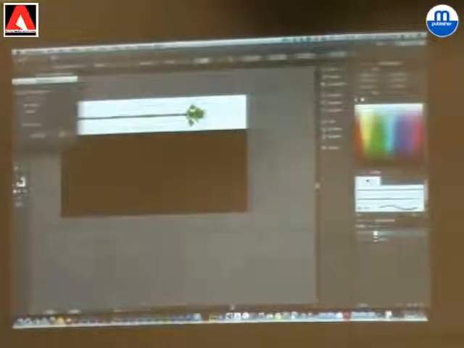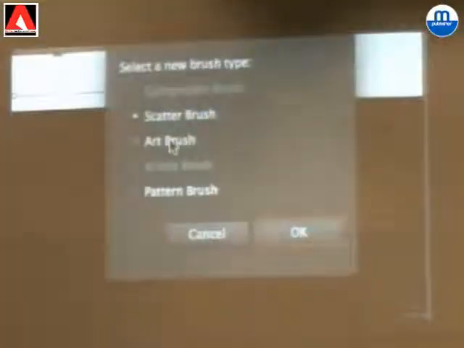All I'm going to do is grab this bitmap, drag it into my brushes panel, and it says to me, what sort of brush do you want to build from this? I think, I hope I get this bit right, because I haven't done this demo for a while, I think it's an art brush. It says my image is very high res, so yeah, okay, that's fine.